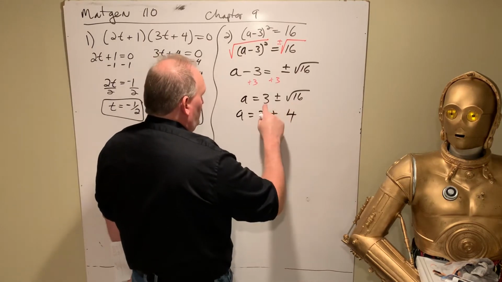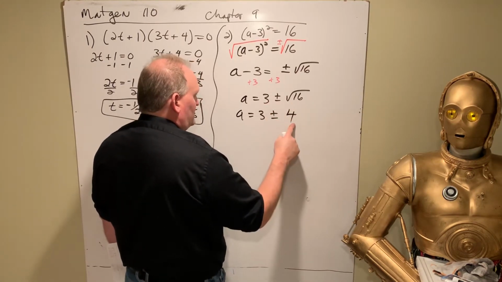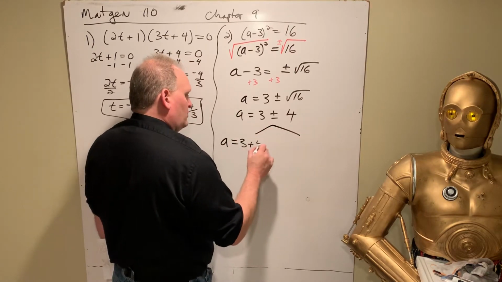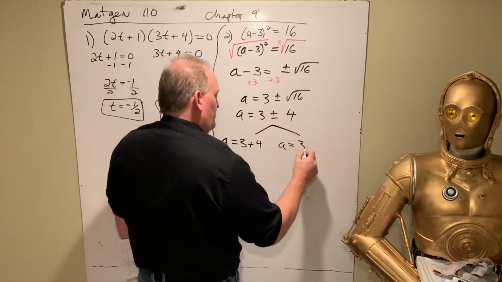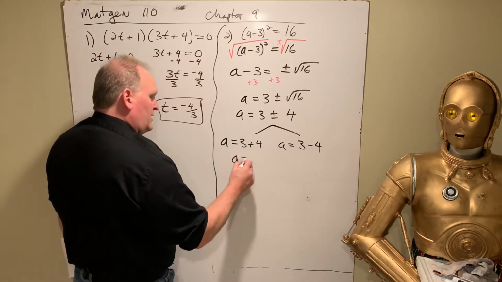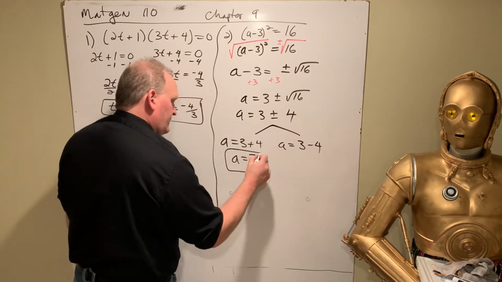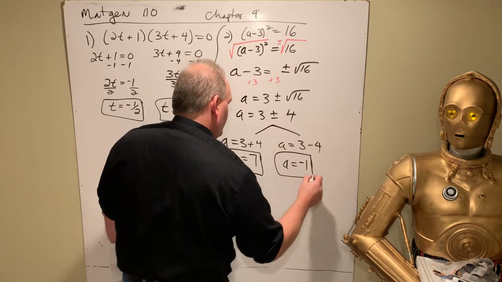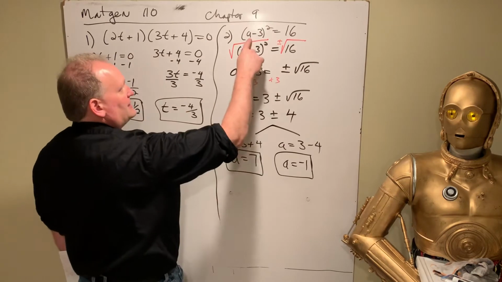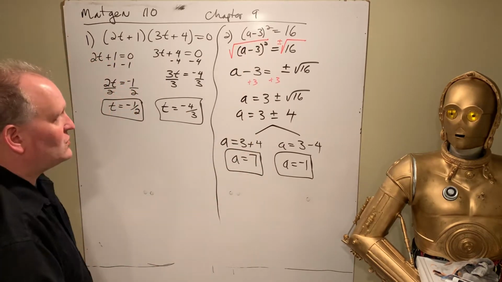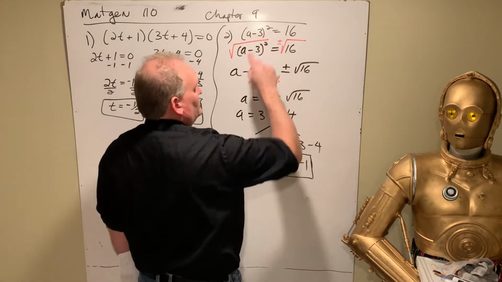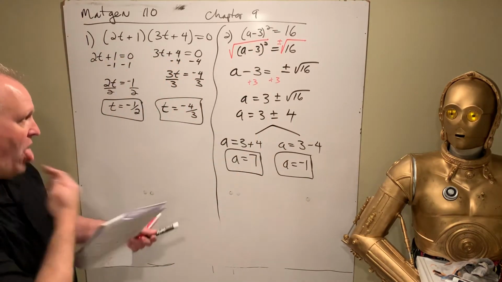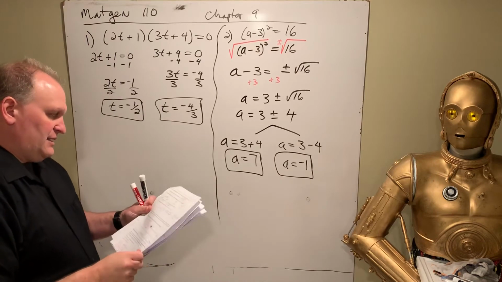When it was a square root, I couldn't add and subtract it, but when it's just a regular number and a regular number, we can do this. So 3 plus 4 is one answer, and 3 minus 4 is one answer. So one of our answers is 7, and one of our answers is negative 1. And you could sub both of those back in. 7 minus 3 is 4, squared is 16. Negative 1 minus 3 is negative 4, negative 4 times negative 4 is also positive 16. All right, let's look at the next page.